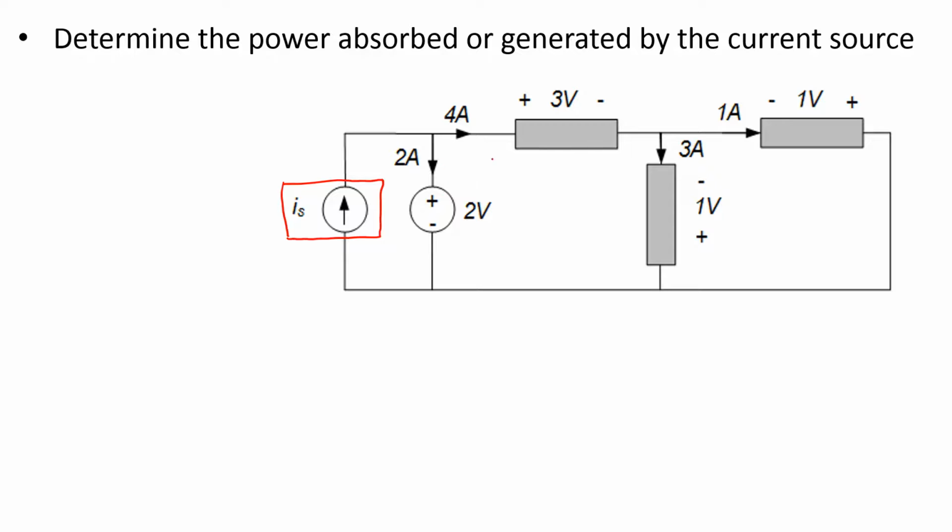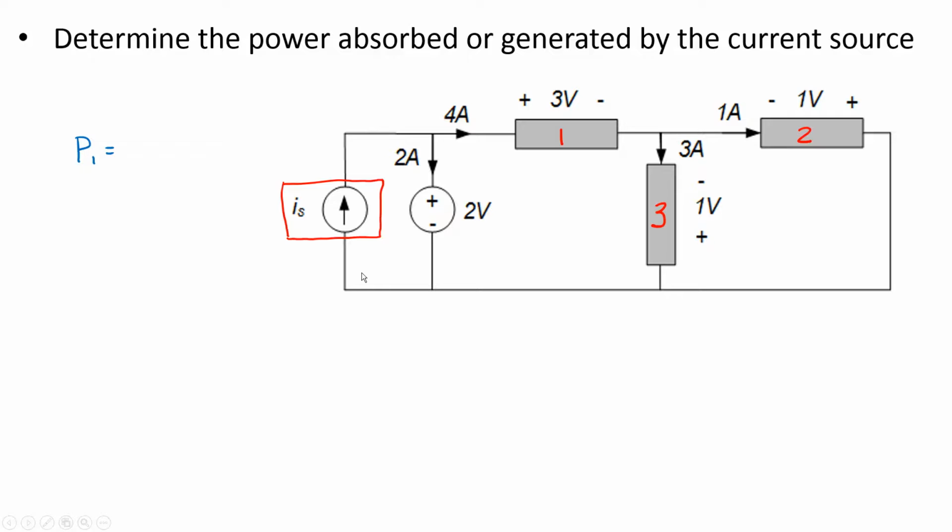We know the currents and the voltages across all of the other elements. So if we calculate the power absorbed or dissipated by each of those, add those all up, that has to be balanced by the power dissipated or absorbed by the current source. So to keep track of things, let's call this element 1, this will be element 2, and this will be element 3. The power of element 1 is P1.